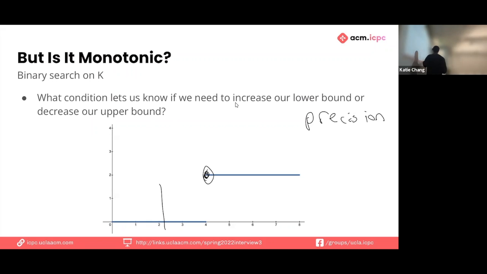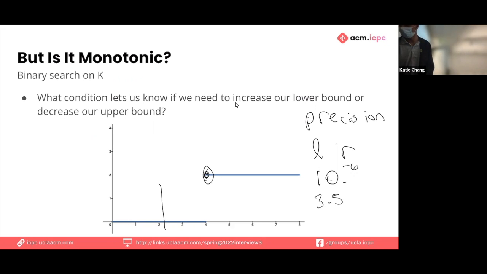So regardless of what we want, even if we wanted infinite decimal places, we could not get it. So oftentimes what we do is we say we want to terminate when the left bound and the right bound are around, say, 10 to the power of -6 apart. We just pick a small value and that way we'll get this much precision. That is how we determine when to terminate.